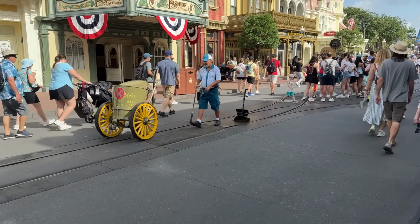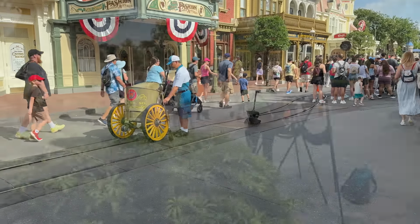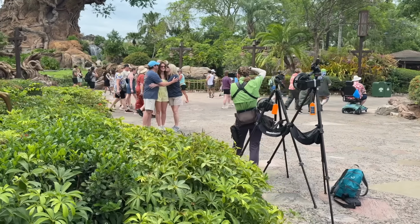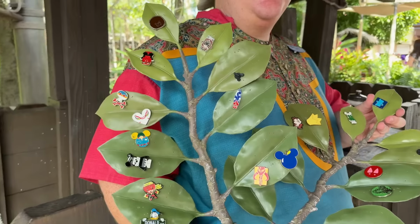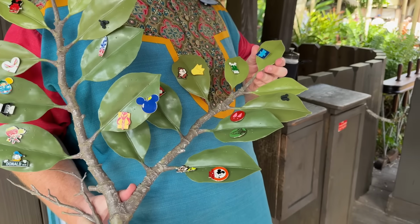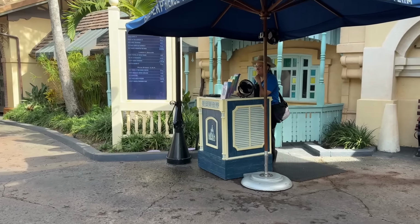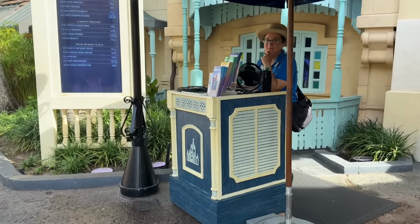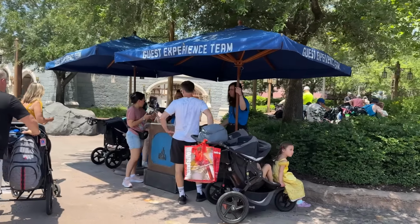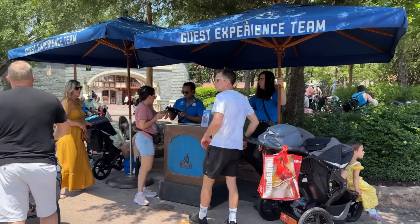They're on your team and they want to make sure you don't feel lost when trying to navigate such a big vacation undertaking. Even if the cast member you reach out to doesn't have the specific answers you're looking for, they should be able to point you in the direction of someone who does. Inside the parks, usually that's going to be a guest relations cast member, so if you just want to focus on asking these folks about your pressing questions, you can find them stationed around the park entrances and also under those little blue umbrellas around the parks.